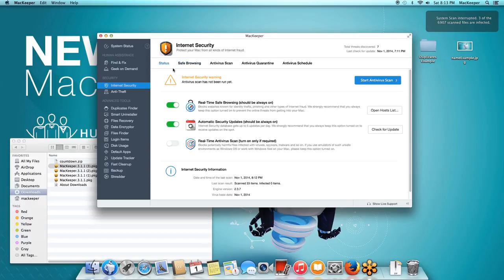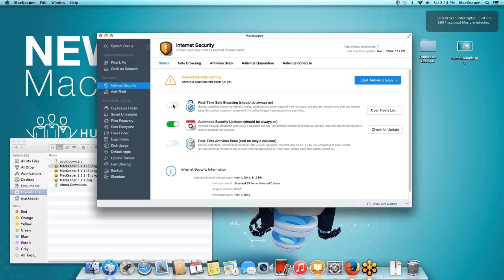Let's go back to the Status tab in the Internet Security tool, and let me explain these three switches here. So the real-time Safe Browsing is the tool we just spoke about. We can turn it off if we need to, but in most cases we do not need to.